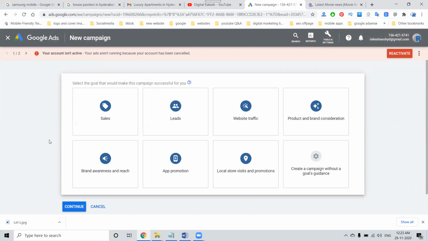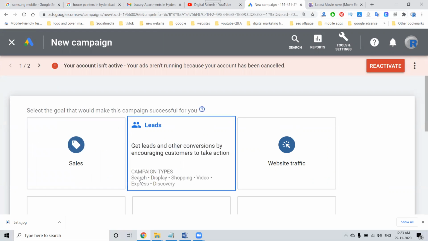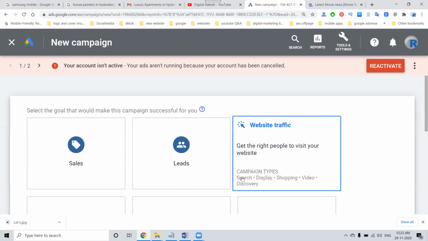Which campaign types are supported? Search, display, shopping, video, express and discover ads. Lead generation supports search, display, shopping, video, express and discover. Website traffic supports search, display, shopping, video and discovery.